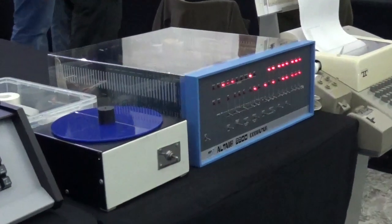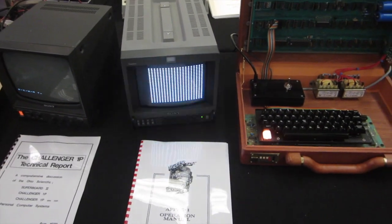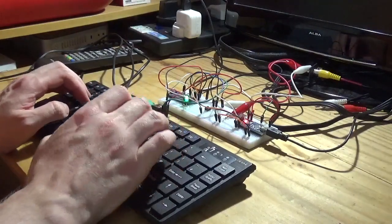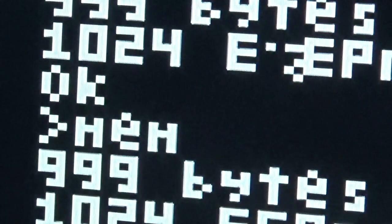All these parts shouldn't cost too much money, but it will depend on where you are in the world and commodity prices. Now I feel it really important to manage expectations about this project. The computer system is real and easy to build, but the end results have some major — and if I do say so myself — brutal limitations. The computer is the equivalent of a mid-70s machine, so think Altair 8800 or Apple 1. It outputs a black and white text-only display with 999 bytes of RAM available for program code — that's just under 1k. That said, the machine is capable of sound, running simple programs, and being used as a base for building additional breakout projects.